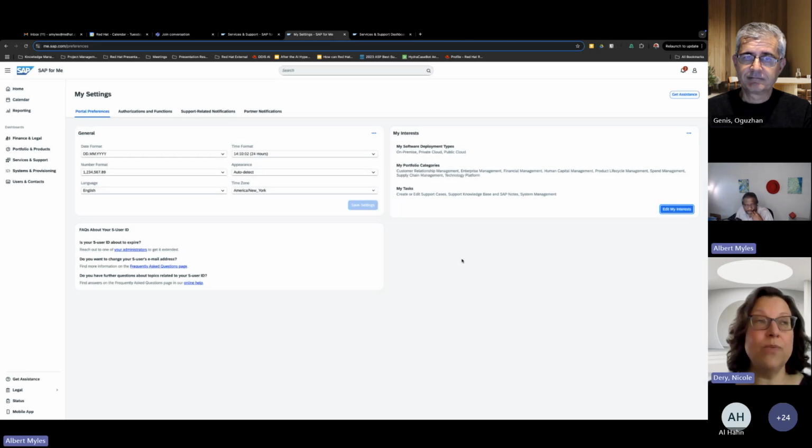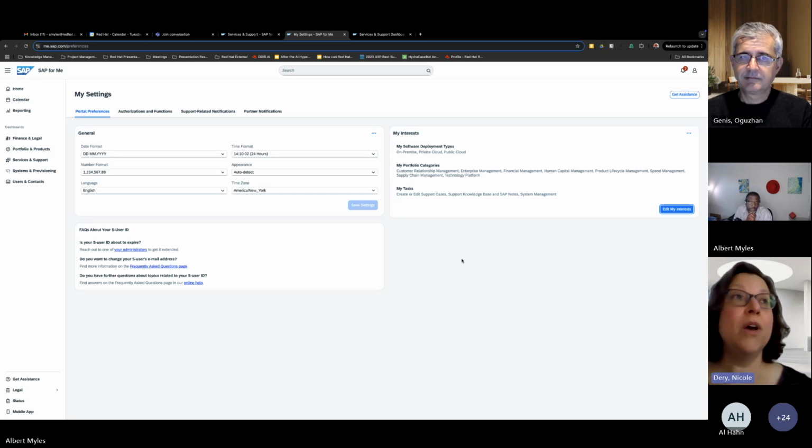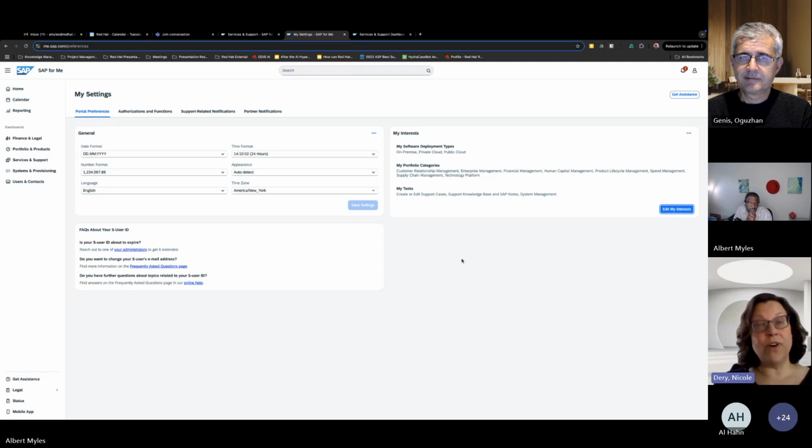And I have to say, this is one of the things that we did that I'm really proud of, even though you can't necessarily see it here. It was a really big deal for us to move all of our users from the predecessor of this system, which was called the SAP One Support Launchpad, into SAP for Me. We did that in 2023.